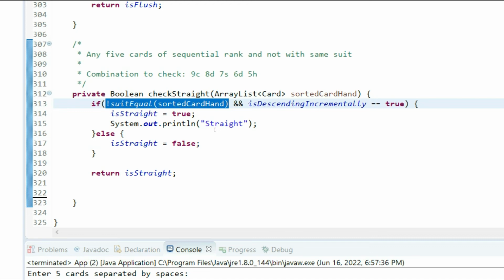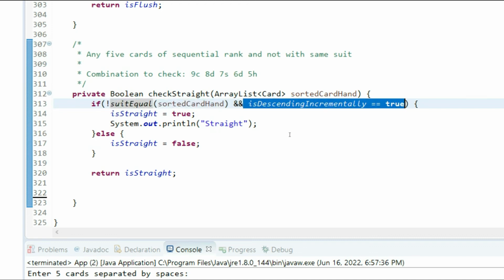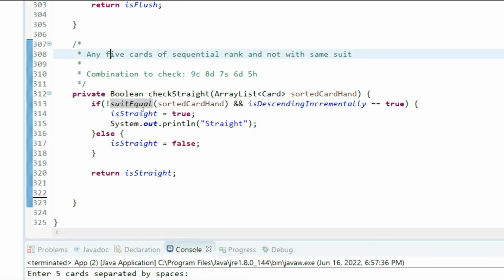And we're also checking if is descending incrementally equals true. It is true because it satisfies this check straight condition. And we know check straight means any 5 cards of sequential rank and not with the same suit. So they don't have the same suit, but they have a sequential rank. So this satisfies this check straight method.